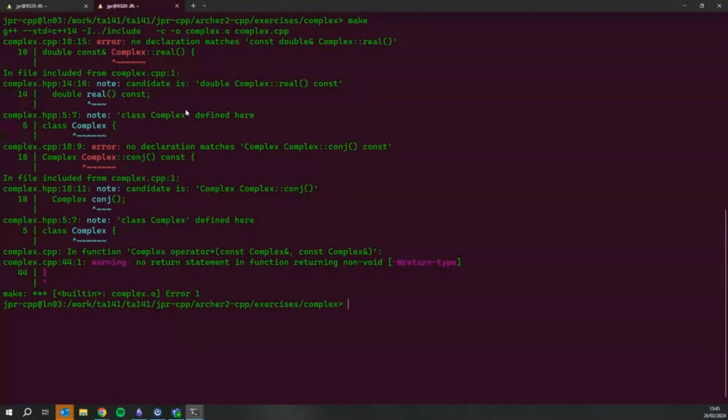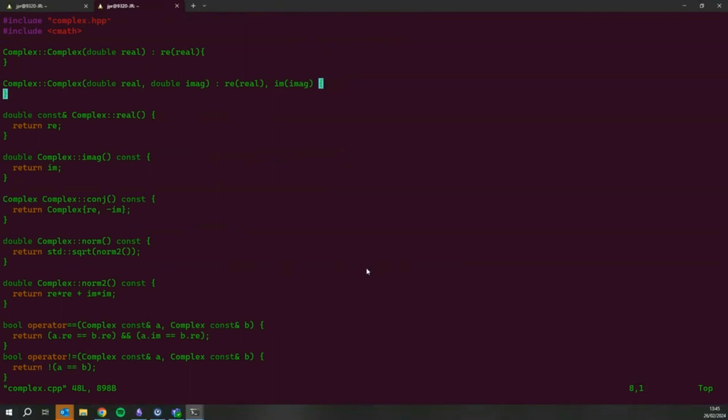So we have no declaration matches const double, grab by reference, and no declaration that matches a const version of the conjugate function either. So we need to check those.